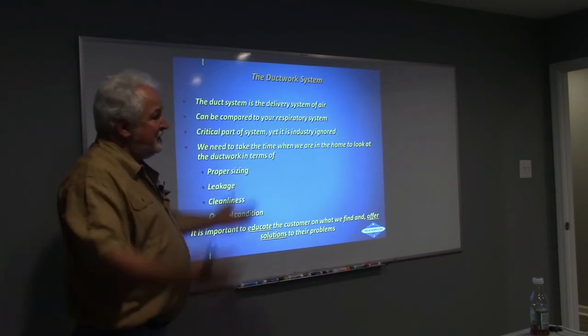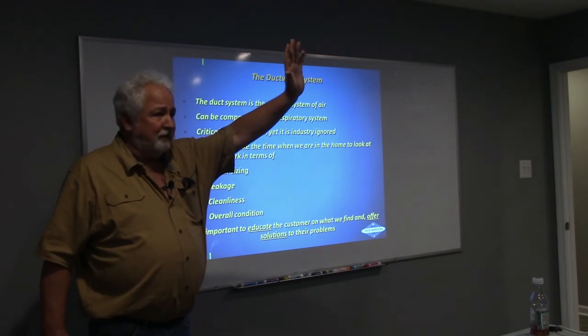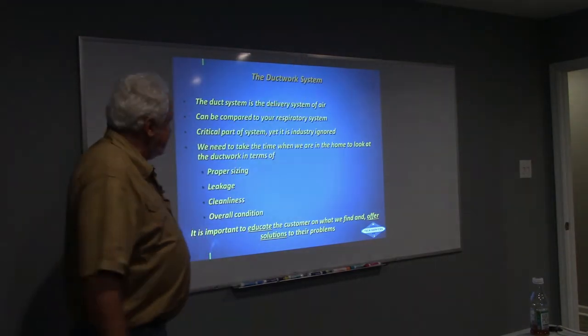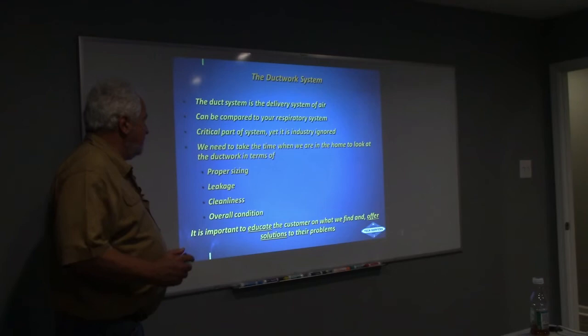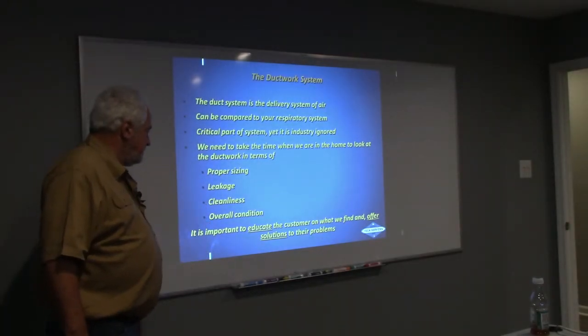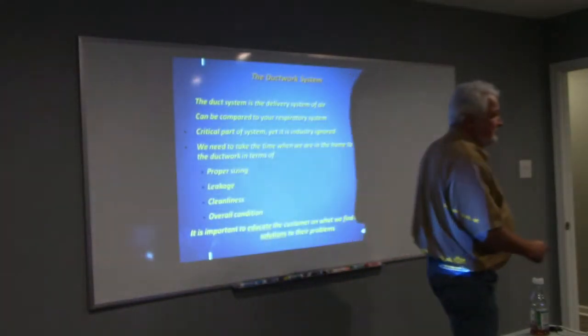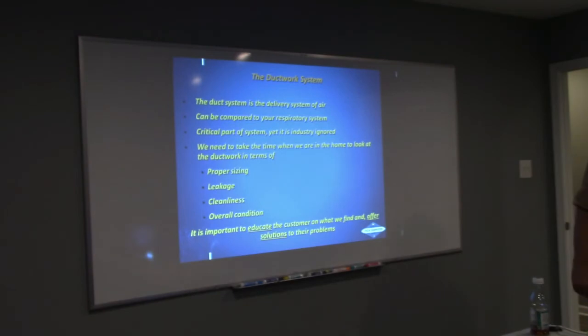We just say it's blowing air because this is what we've been using to check airflow for the last 40 years. That doesn't get it. We need to take the time when we're at home and look at the ductwork in terms of proper sizing, leakage, cleanliness, and overall condition. It's important to educate your customer about their duct system long before they ever have to start replacing it. Otherwise they're going to say, you guys have been doing the maintenance for the last 10 years and you never said anything that the ductwork needed to be addressed.